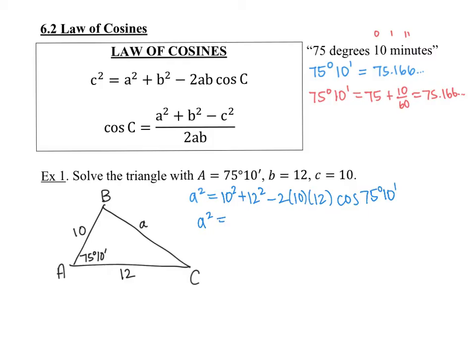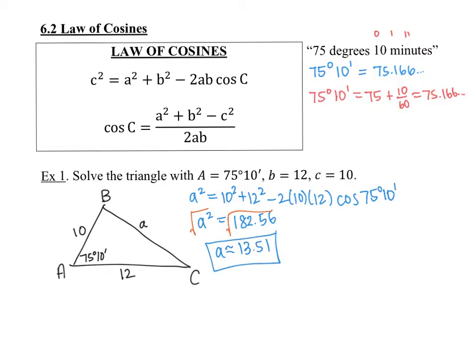Okay, if I put the entire thing in my calculator, I get A squared is about 182.56. To cancel this, I take the square root. And because we're talking about the side, it's going to be positive. So about 13.51. They didn't give me units, so I'll just leave it like that.